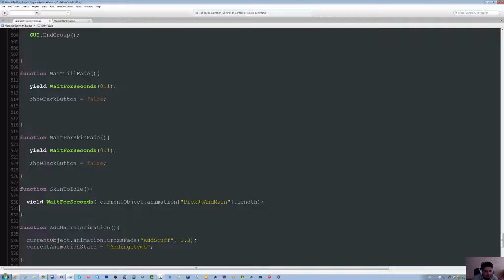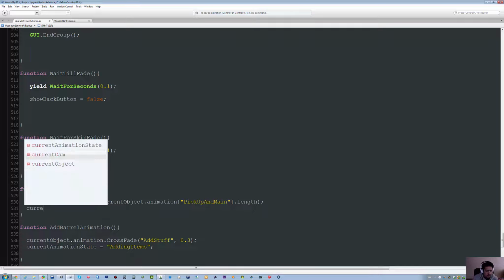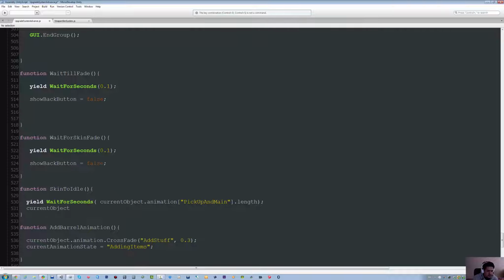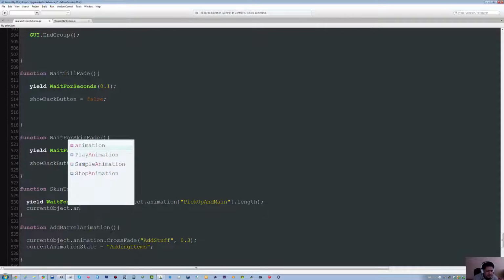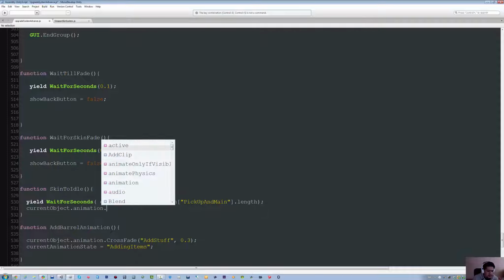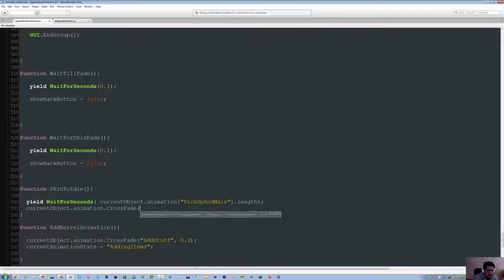Once the length is over, I want current object dot animation dot crossfade, open bracket, 2 speech marks, idle, closing bracket, semicolon. We want it to take 1 second to fade in. And save.